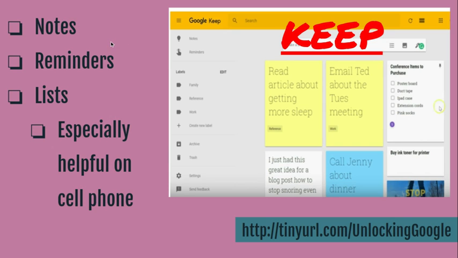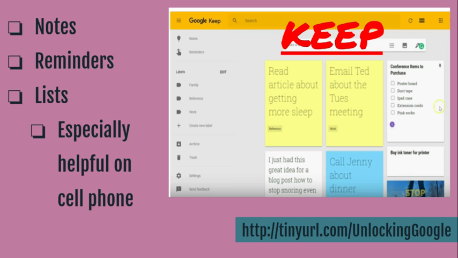I keep my notes in Google Keep, any reminders, any lists, grocery list. My wife and I have our grocery list linked together, and it's a checkbox list. So as we go throughout the day, if I think of something, I add it there. She thinks of something, she adds it. And then as we go and buy things, it takes it off of there for us.